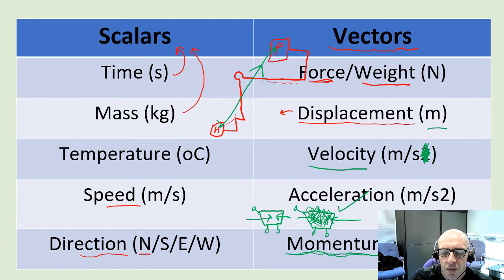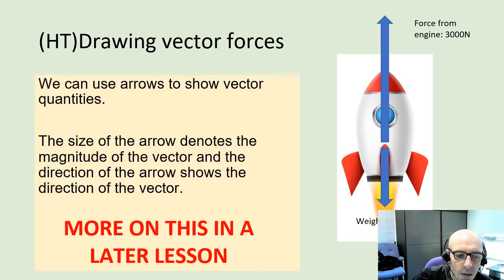So momentum is affected by your speed and your size. It's much harder for a lorry or a train to stop than it is for a small car. That's why bikes can brake quickly, but cars can't. So momentum is that movement force because of your size and speed. Lots of car crashes are caused not because people didn't see things, but the car or the van or the lorry have got too much momentum to stop in time. Okay.